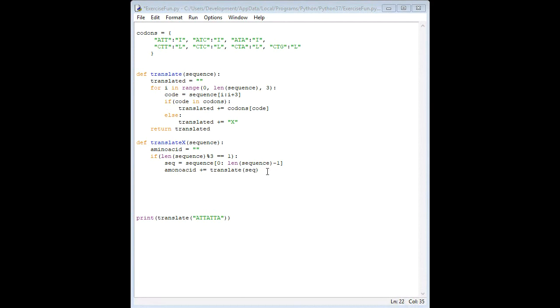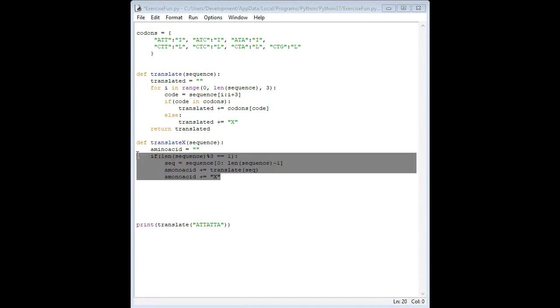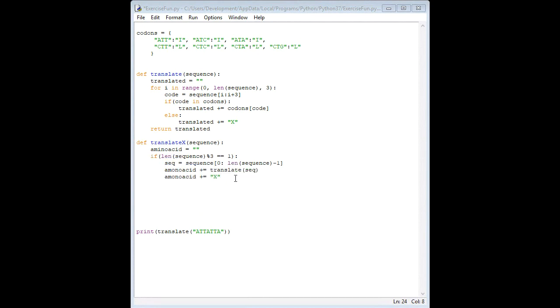So then at the end of this, I've already done that, right? So now I could also say check amino acid, then just say plus X. So I've removed that one last character at the end, but I also need to account for it, because you don't remove something without accounting for it. So in place of it, I'm just gonna replace it with an X at the end. Cool. Then I can just copy paste this, it's the same thing.